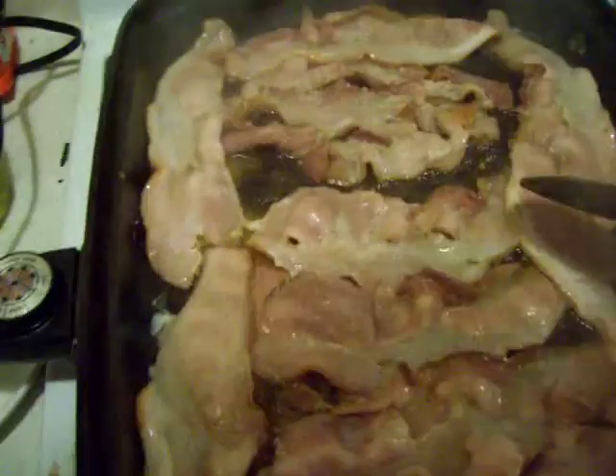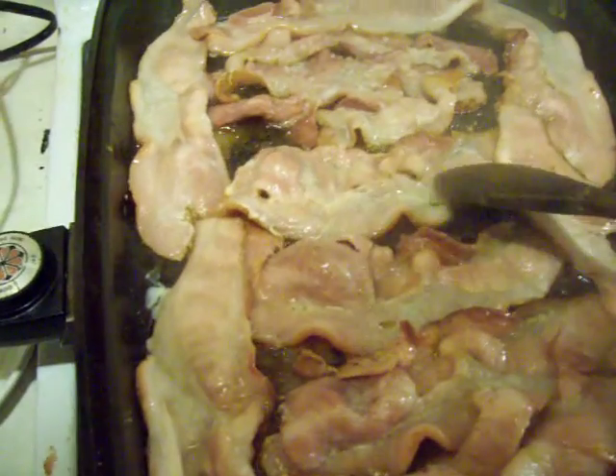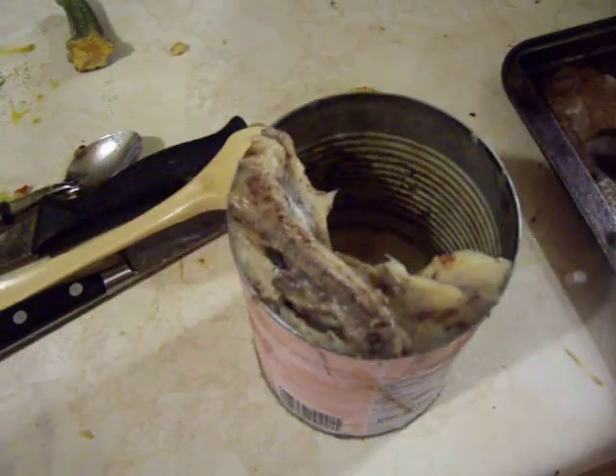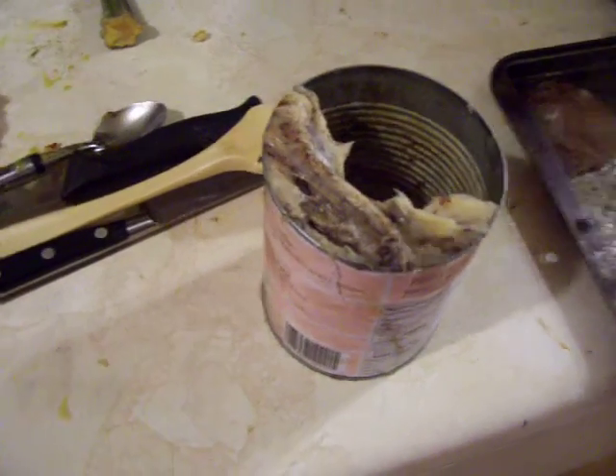As you can see, as the bacon gives up some of the fat, it wrinkles and it gets smaller. Afterwards, you can keep your fat, put it in a can, and then you can clarify it. You can put it with water — don't add the water to hot fat — but the water and the fat, you can put it in a pan, boil it, and all the junk will fall out and you'll have clean white fat that you can use for making soap.